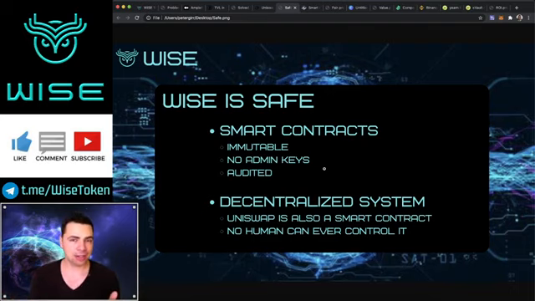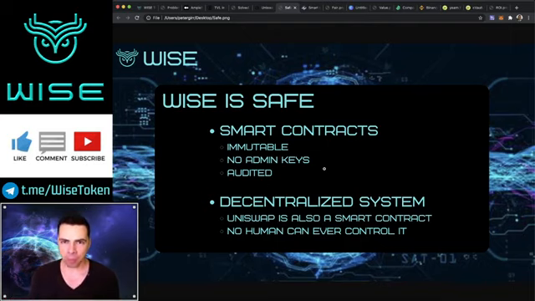But smart contracts, once they're uploaded, as long as there's no admin keys, they are immutable and they can't be changed. So that's the awesome thing about blockchain, is because even if you don't know anything about the founders or who created it, if you can see the code and you can read what the code does, and it's a smart contract that doesn't have any admin keys, that means that system is going to operate the way it was designed to do, and there's nothing anybody can do about it. Nobody can ever change it.